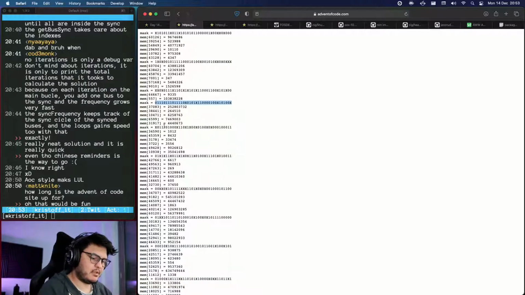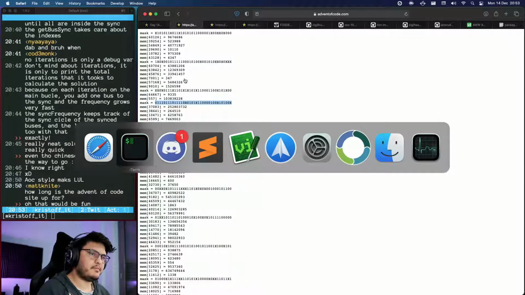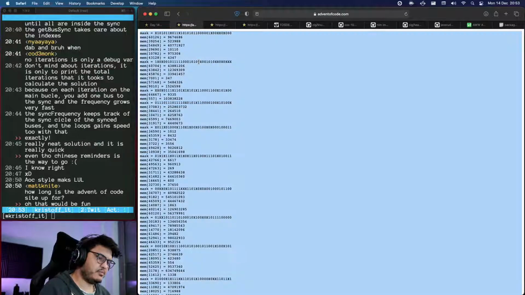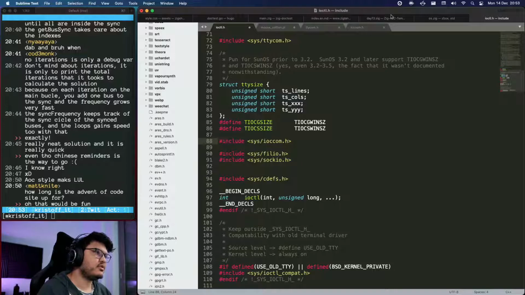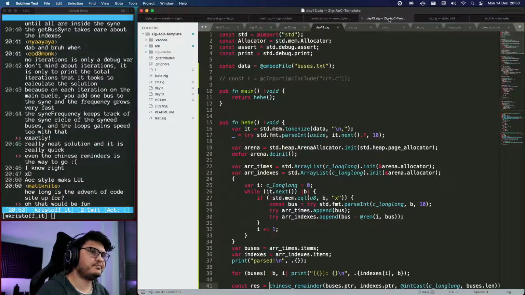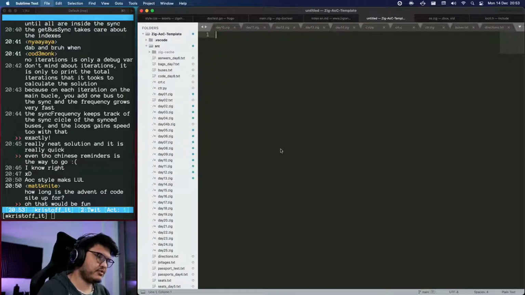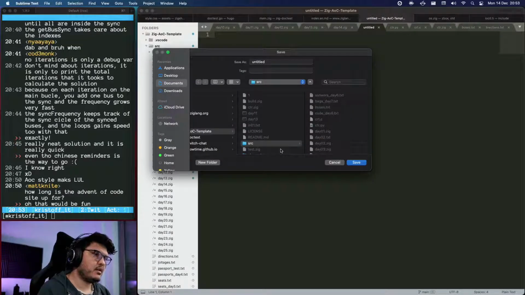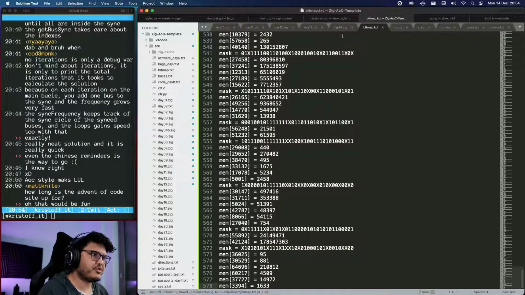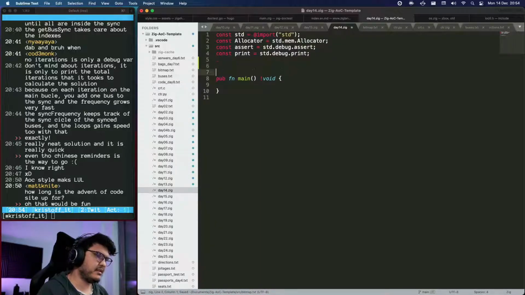So let's get started. Actually, let's copy the input. Let's go in Sublime, AOC, new file, day 14, also new file, save. Let's call it bitmap.txt. It's not a good description of what's inside the file, but I think that's the name of the theme of this exercise. So I guess bitmap is unique enough of a description.